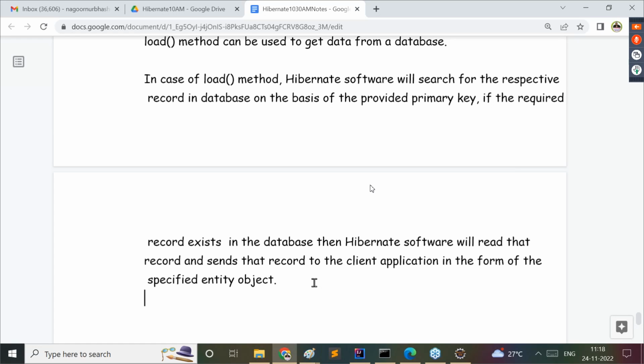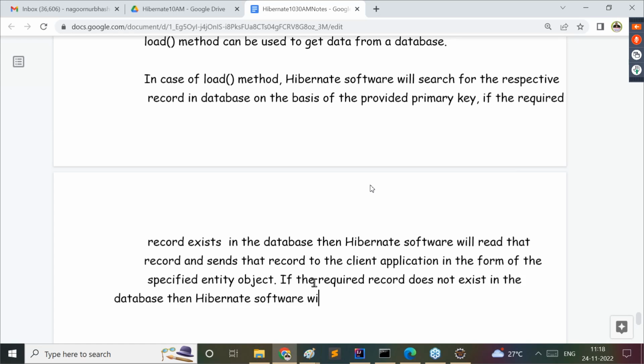Alright, sir. If the required record does not exist in the database, then Hibernate software will raise an exception.